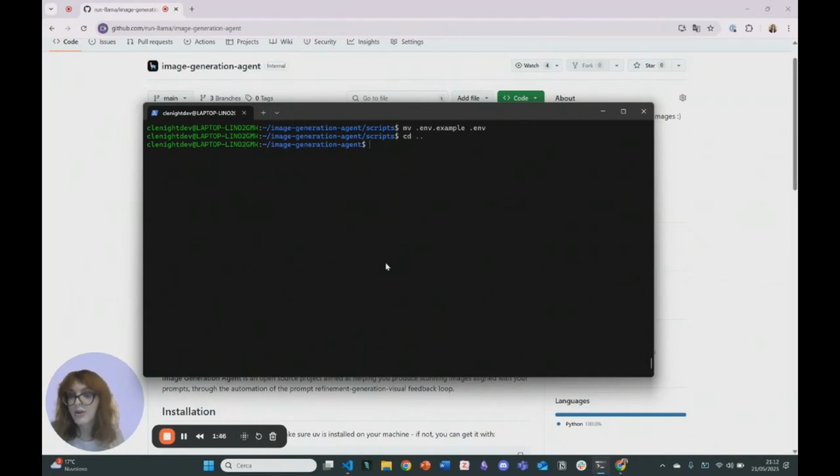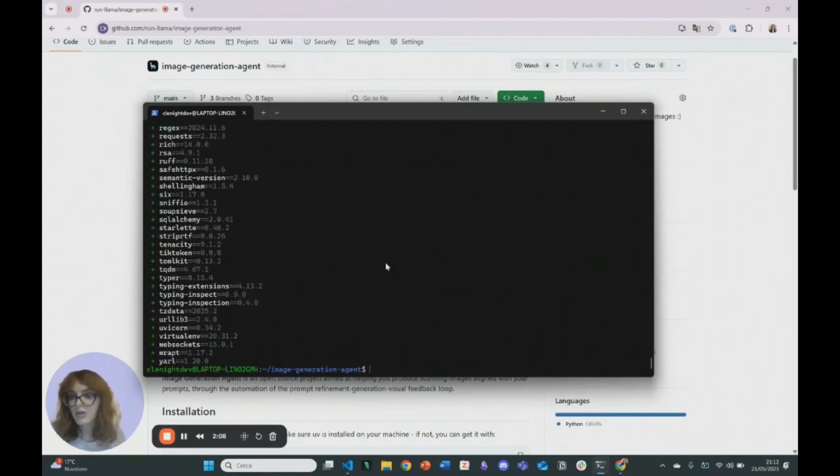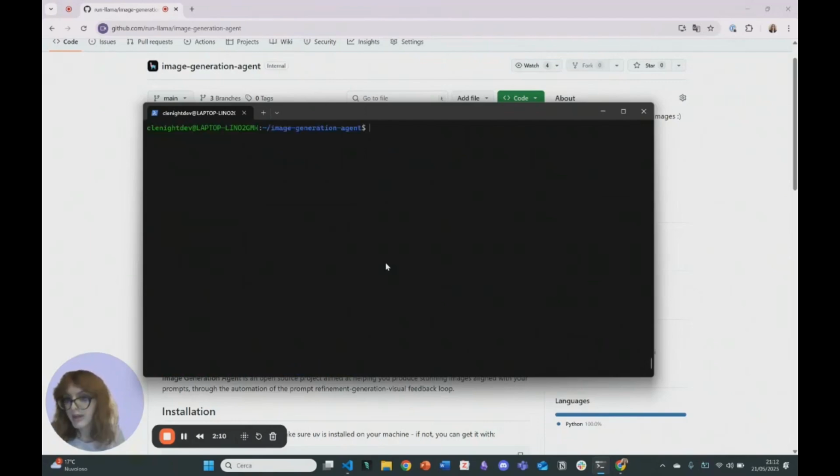Now we just need to install all our dependencies. Since this is a UV project, we just need to run uv sync. As you might see, you need UV installed on your machine, so if you don't have it, make sure to install it before running this project. uv sync will add all the dependencies that we need and create a virtual environment for us.